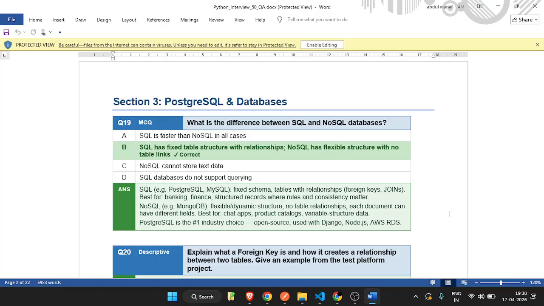Correct. So test is here, question is here. For each table, a primary key will be there. This ID is a primary key, this ID is a primary key. Now, for this question, we need to connect test. So we need to have the test here. Here we need to show the test ID.